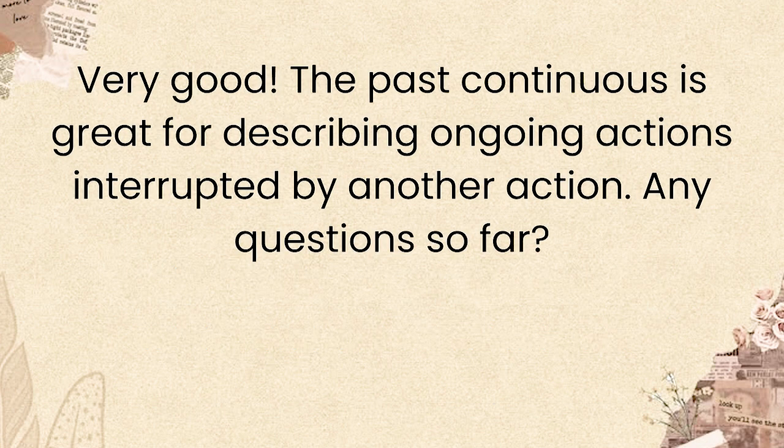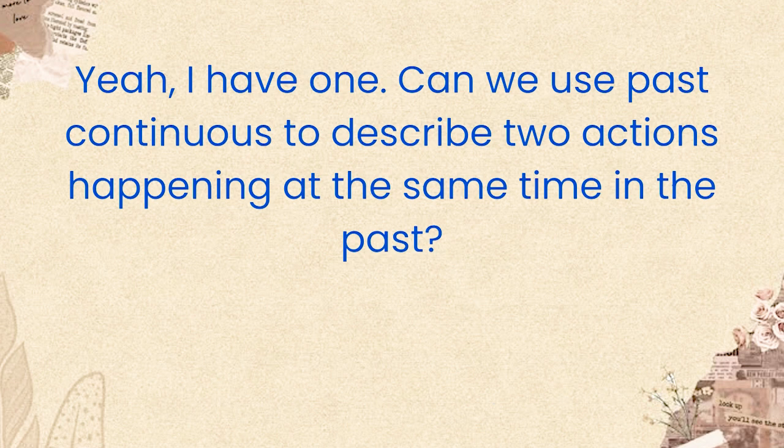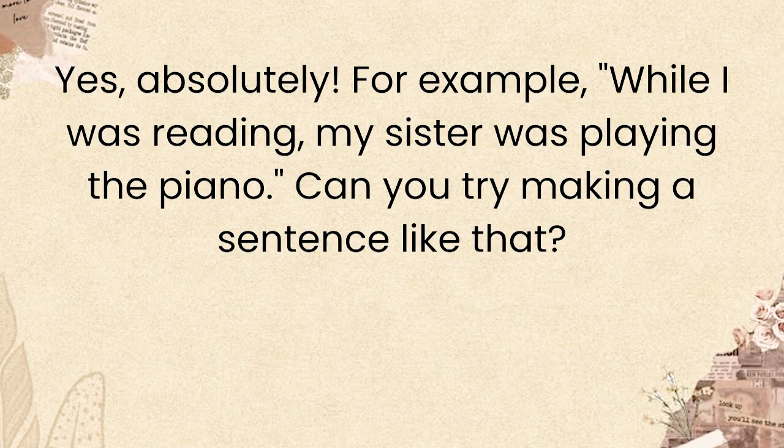Very good. The past continuous is great for describing ongoing actions interrupted by another action. Any questions so far? Yeah, I have one. Can we use past continuous to describe two actions happening at the same time in the past? Yes, absolutely. For example, while I was reading, my sister was playing the piano.